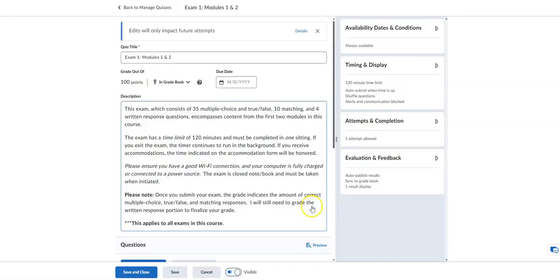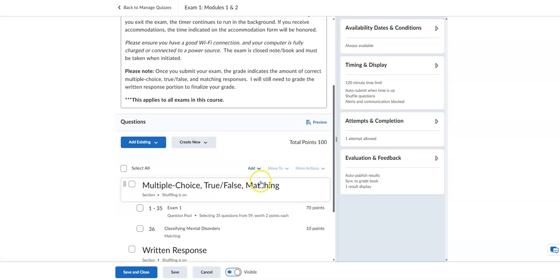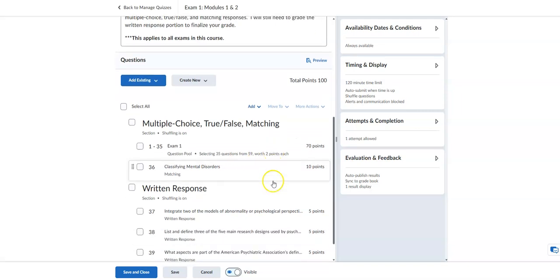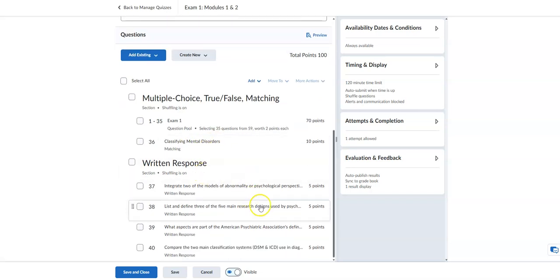We look at Exam 1 here. There are directions. There's a pool of questions that I created again directly from the study guides and that OER source and the content within the module. So it's all directly connected. There are just supplemental resources in the modules. This is a matching, and then the written response questions are down here.